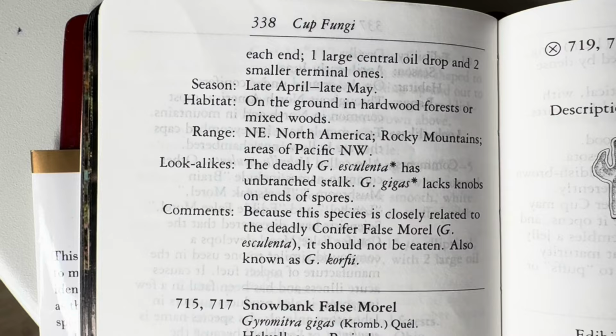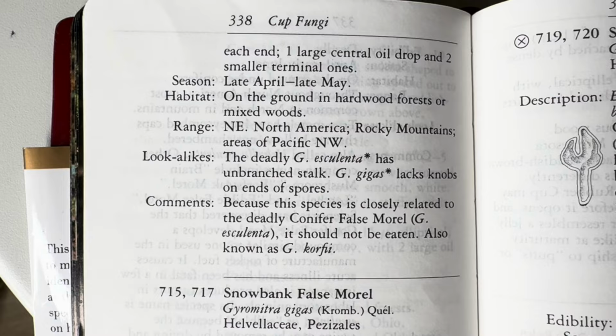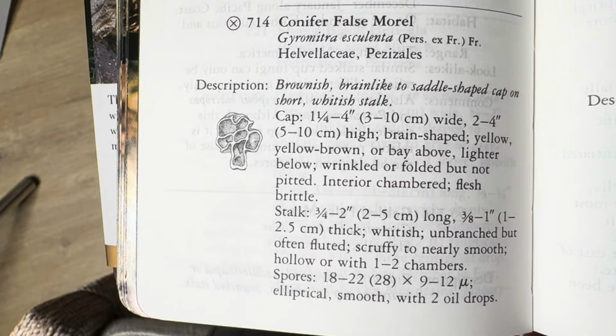Comments, because this species is closely related to the deadly conifer false morel, or G. esculenta, it should not be eaten. Also known as G. corfi. Let's now read about that deadly false morel. Conifer false morel, Gyromitra esculenta.